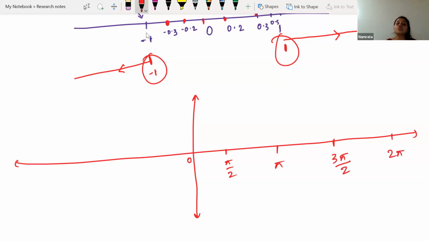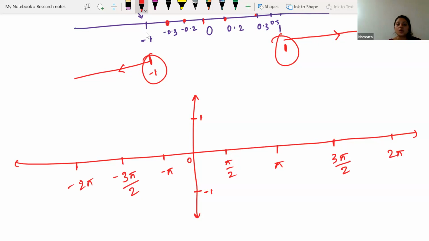I have taken the whole class to explain this topic because this topic is very important. Even now you will feel like it's not that important, but when you go to class 12, this graph will be required everywhere. You must know the concept of unit circle, the domain and ranges of the trigonometric functions, and the graph of these functions. So now we know that the range will be more than 1 or less than -1.